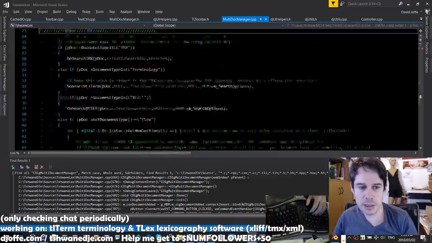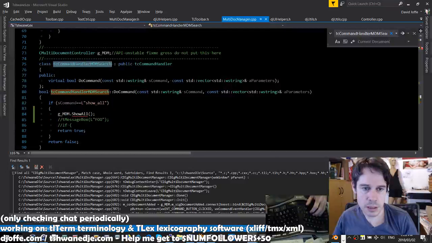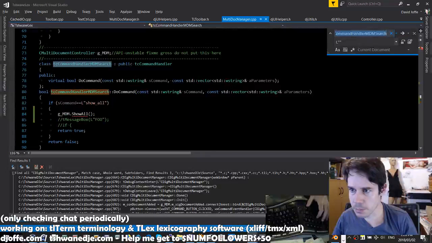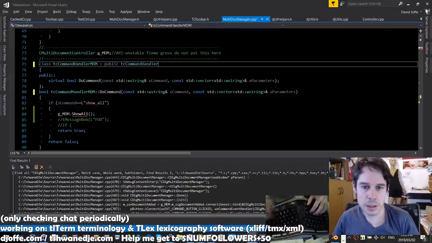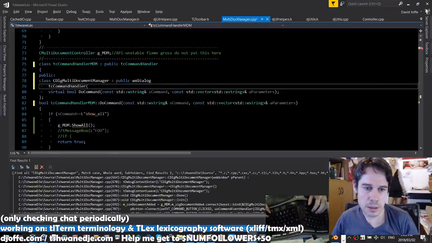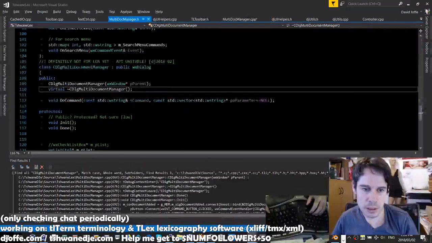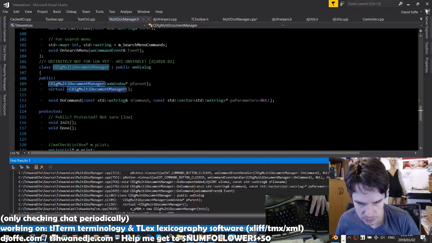Okay, that command handler thing I did. This should just be replaced by tc command handler multi-doc manager. Right. And it should take in its constructor the dialog. Who knows about the dialog? That's the question.